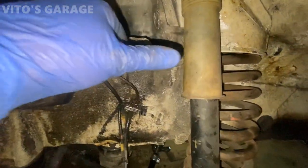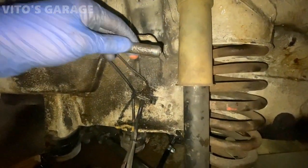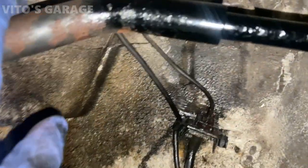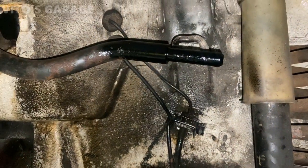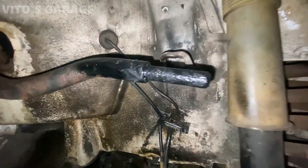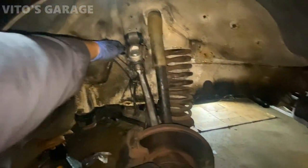Alright guys, so I cleaned this very well from rust, and now I'm gonna go ahead put grease here and everything, protect it even more, and then we're gonna install the control arm back. All right, this is how it looks after treating it, painting it, making it nice, and I'm gonna put grease now and install the control arm right here, all greased up. There you go, brand new.